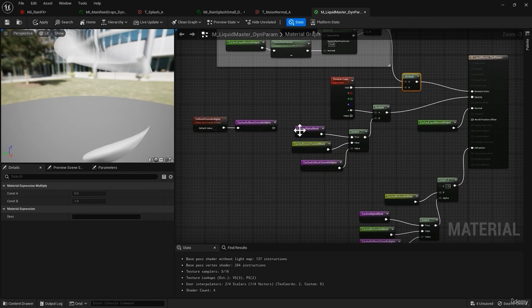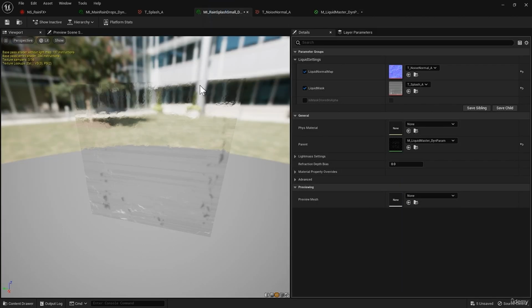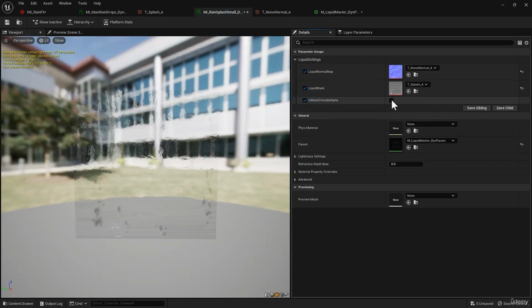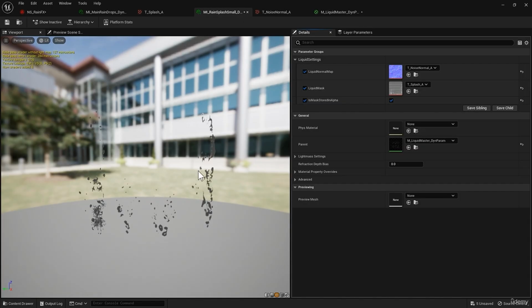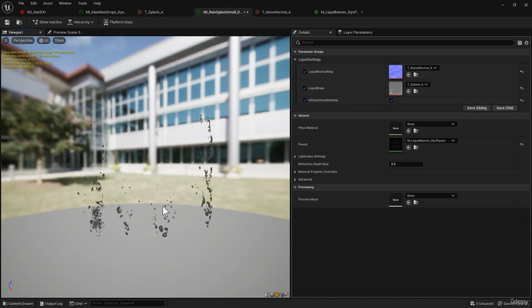Alright, something like that. Then I'm going to click apply and go back to my material instance, ren splash small. Then in here, I'm going to take this bool parameter, and you can see this is what I get. Currently, the color of these patterns is black. Don't worry, we still need to make some changes inside of dynamic parameter, since this is caused by our refraction amount. Hey, this is me from the future. So actually, this is not caused by refraction amount, but the strength of our Fresnel effect. So later, when we bump up this value inside of our dynamic parameter, we should be able to get rid of this issue. Alright, back with the old me.